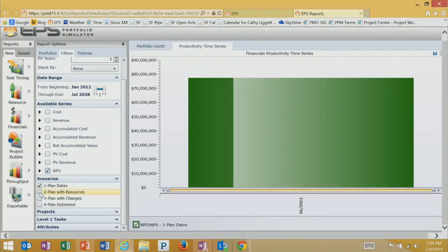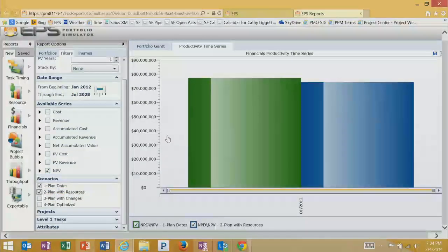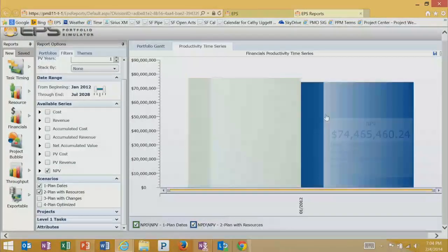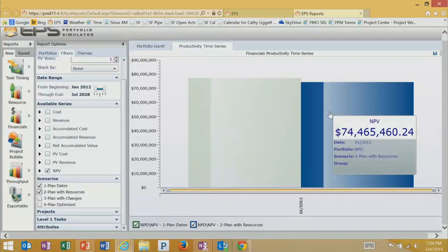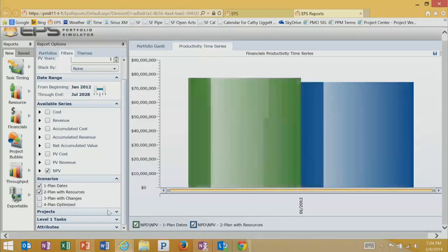Our next scenario is where we delayed some of our projects because we didn't have enough resources available. So it produced 74.4, but again, that's still unrealistic because it's just delaying a few projects. And I'm going to uncheck this one.